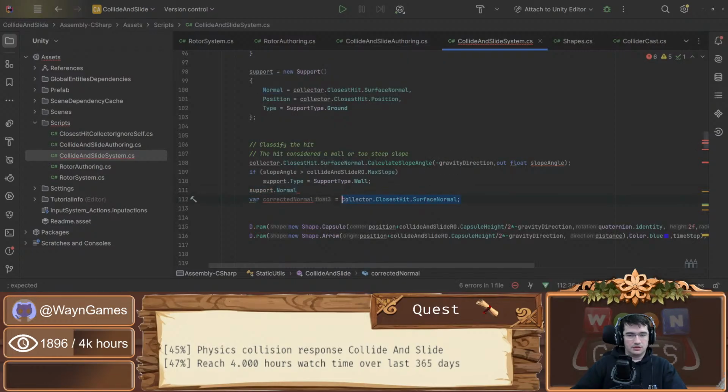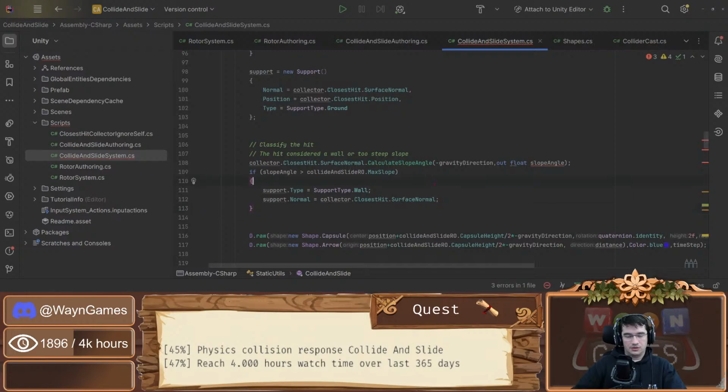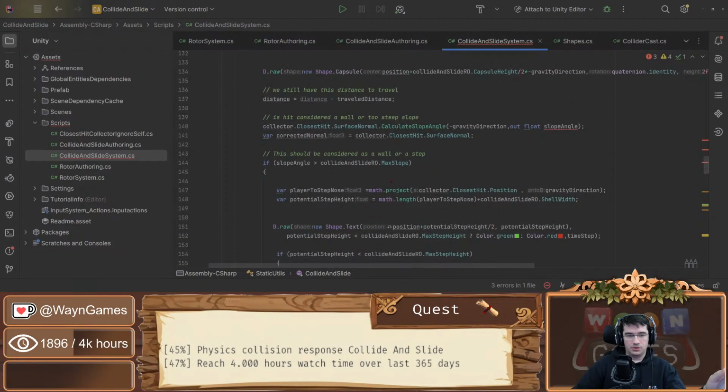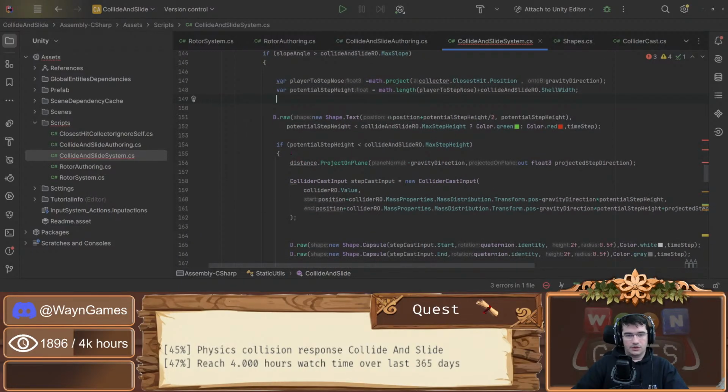Support.normal, it's going to be this. Okay. The hit has not changed, so I'm still hitting the same point. And I should check for my step also before I say it's a wall.